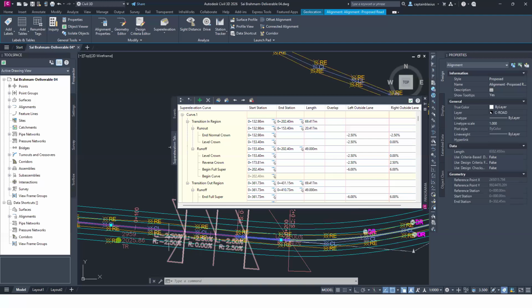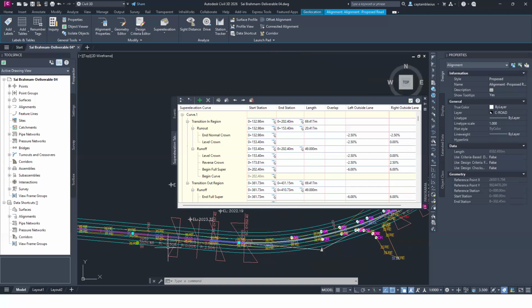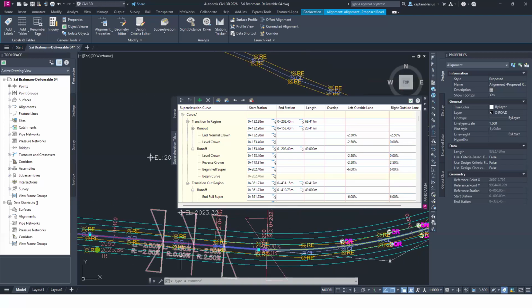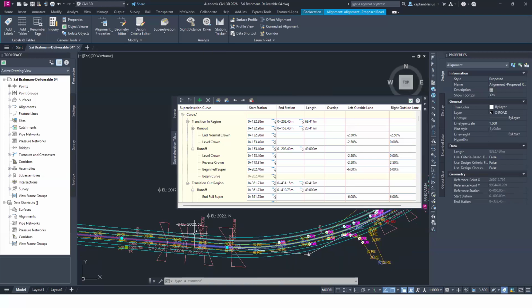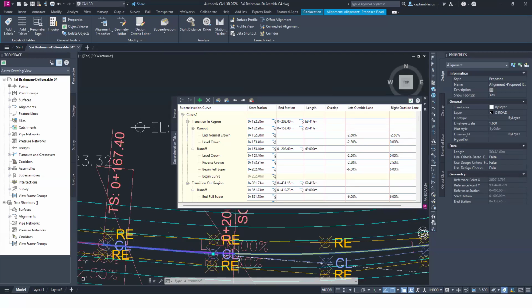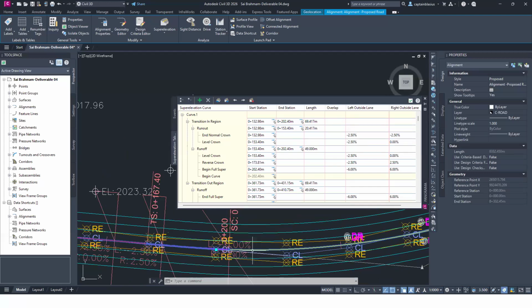So at this point, we are at normal crown, negative 2.5, 2.5%. Then at this next point, we are at level crown, where one side of the road is at 0%. Then we are at reverse crown, then we are at full super elevation. That's where the curve starts, as you can see from the alignment style that the engineer used.